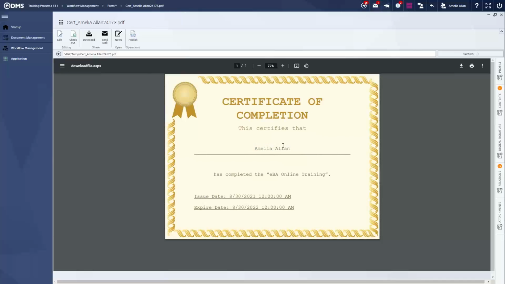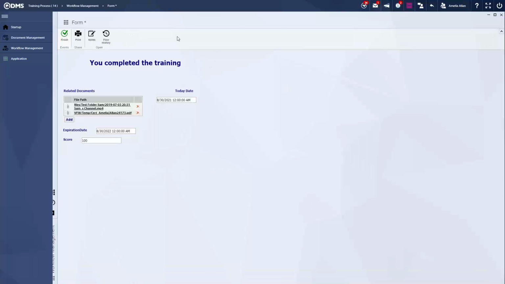The trainee name will be put on this certificate automatically, along with the issue date and expiration date of this certificate. And here's another side note: this certificate doesn't have to look like this. I just put it together as an example. Based on the template that you want to use for managing your certificates, you're more than welcome to upload it to the system and create certificates automatically using this application.